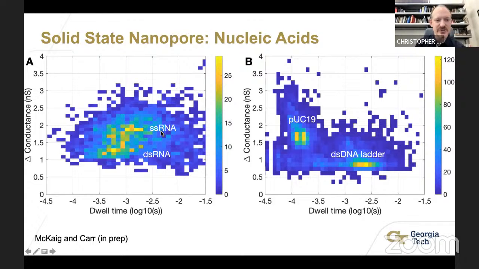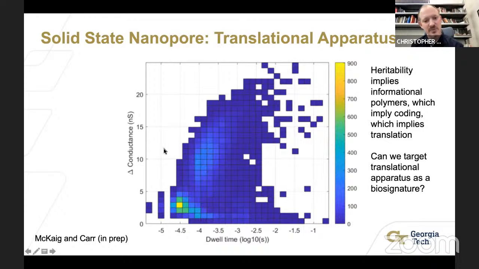We've also done this with single-stranded RNA and double-stranded RNA. We've also done this with ribosomes. And so this scale here is very different. There's a much higher delta conductance, and we interpret this upper peak as intact ribosomes, and this other peak down here and some of the other events as ribosomal unfolding in the buffer that we're running, which is lithium chloride. And so we think that this technique could be used to detect a translational apparatus that's not a ribosome, in addition to ribosomes. So stay tuned for more on that.